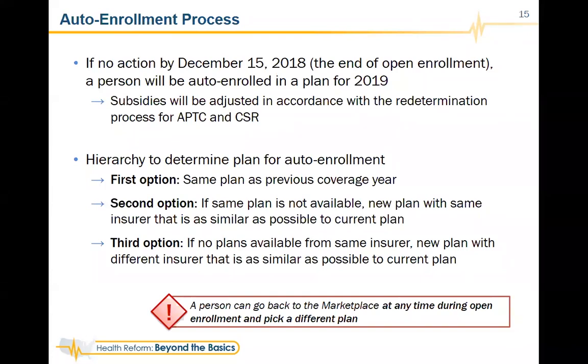And remember that open enrollment is once again shorter this year. So for plans sold on Healthcare.gov, open enrollment ends on December 15th. In years prior to last year and in states with their own state-based marketplaces, open enrollment ended after the auto-enrollment process took place in general. Like last year, this is no longer the case for people on healthcare.gov. So consumers really should be encouraged to come back before December 15th to update their information.